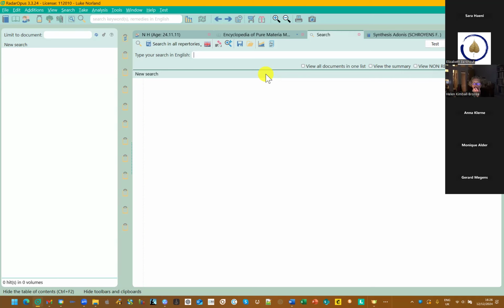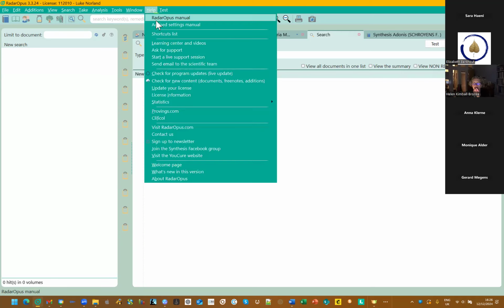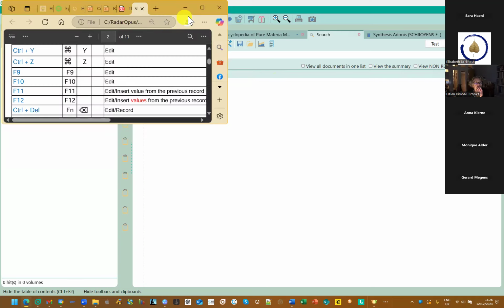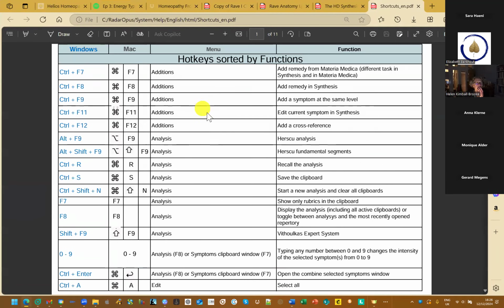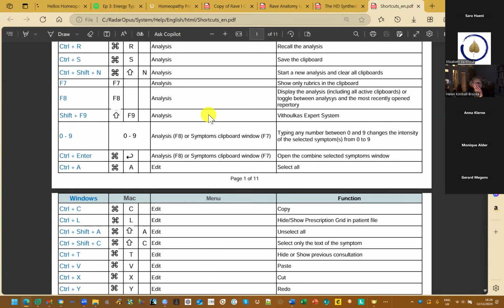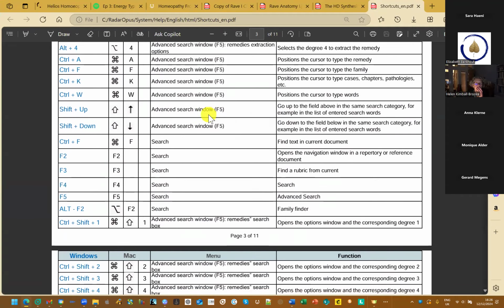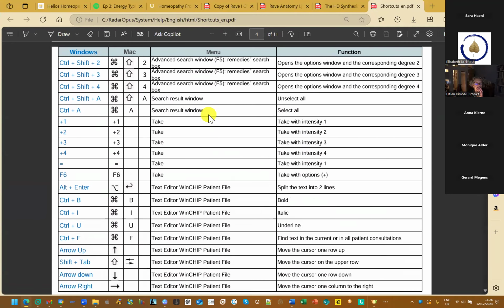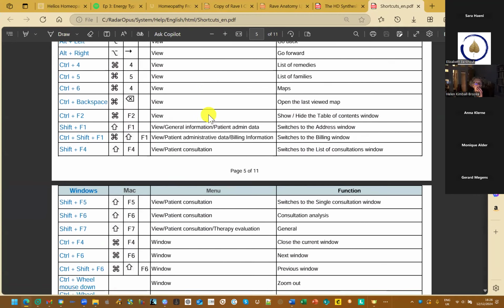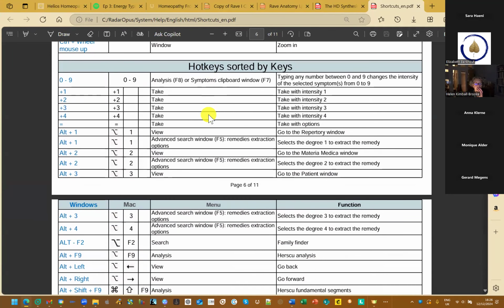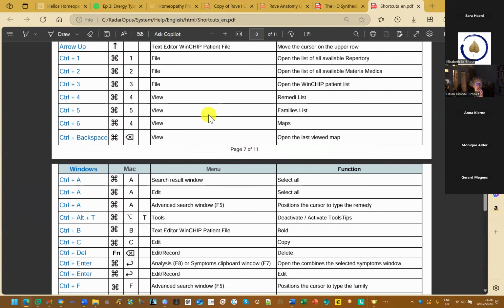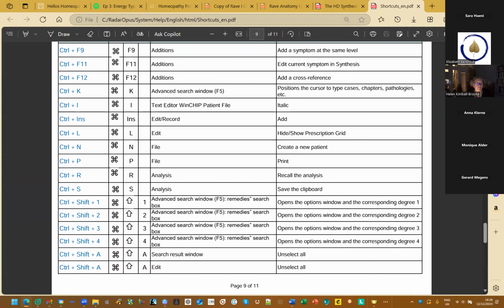It was the first thing I did when I started using it: look at this shortcuts list and learn that. Print that out, have it on your desk. You're going to love it if you absorb all of that and even learn just some of these shortcuts. You're going to be really enjoying the program a lot more.